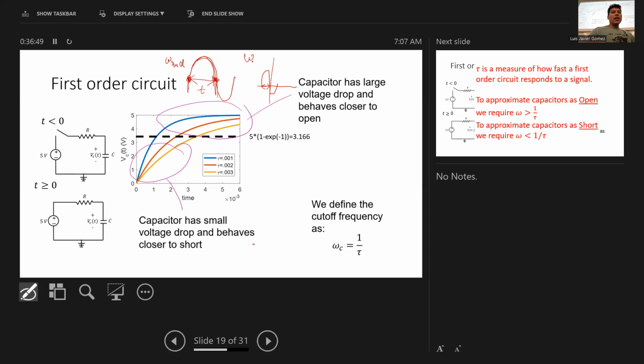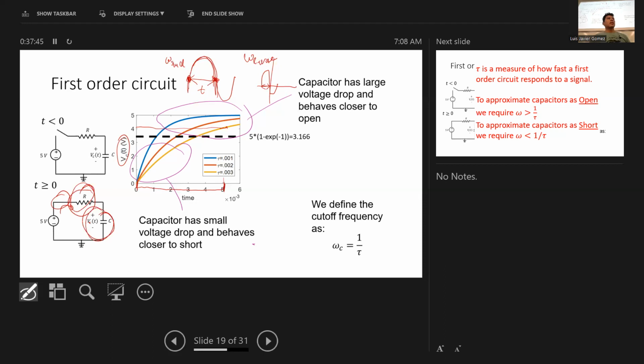Well, you can think of this as turning the switch on. And if omega is small, that corresponds to keeping this switch on for a very long time, meaning that by the time you get to this negative phase, the voltage across the capacitor is quite large. Because the voltage across the capacitor is quite large, this capacitor is behaving as an open, or closer to open, because remember, this is in series with this resistor. And so this particular circuit is drawing less current, because the voltage drop is I times R, and there's less voltage across the resistor because there's more voltage across the capacitor.